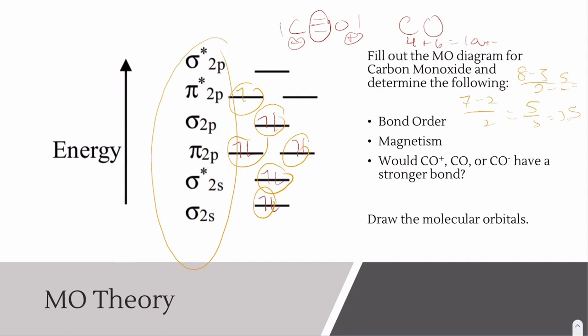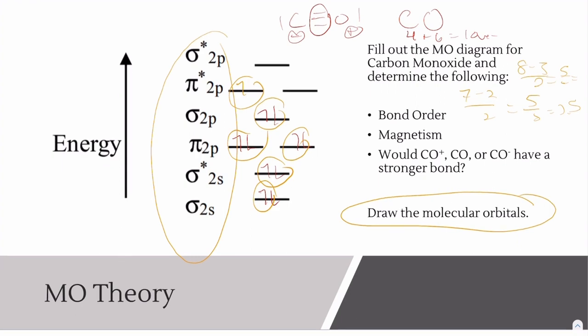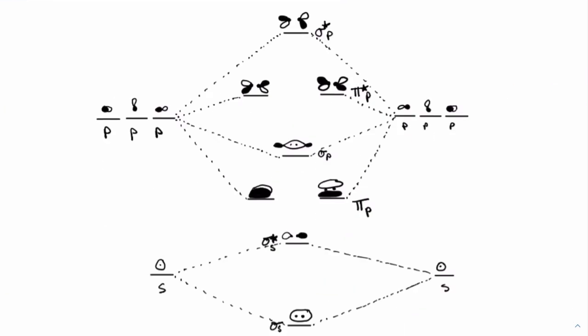All right, so now they say draw the molecular orbitals. This is something that you should know how to do. And instead of just drawing them with you, I'm just going to show you a picture and show you how we got them. Okay, so here's the picture that I came up with. In order to get these, let's say we were going back to our carbon and oxygen binding together. Remember, carbon has an s orbital and p orbitals. Now we're not talking about hybridization in this theory necessarily. Okay, so we know that carbon and oxygen each have their respective s and p orbitals.